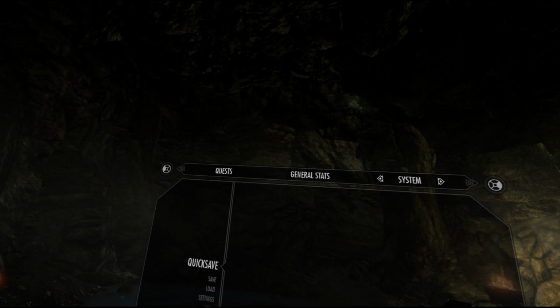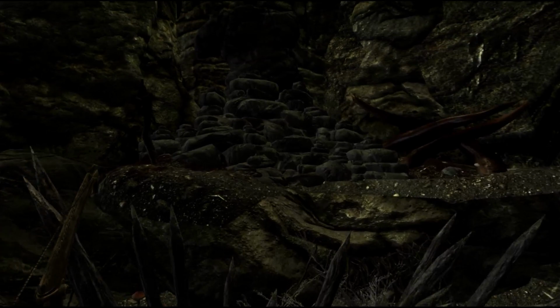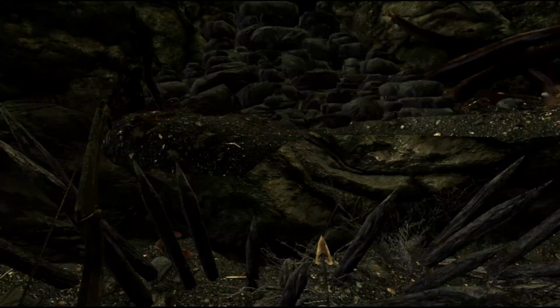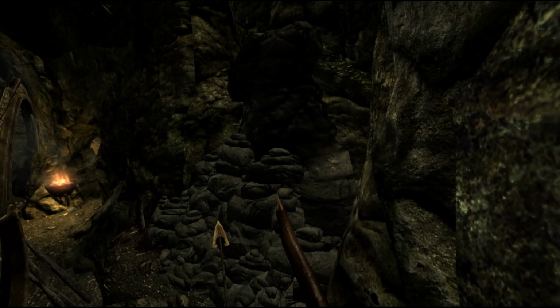Quests. Find the Forge Master's fingers. I don't get it. It says I'm supposed to... It says they're up there. So does this wall, like, crumble away when you activate the slot? Very confused. This is like a secret passage, how much you want to bet?